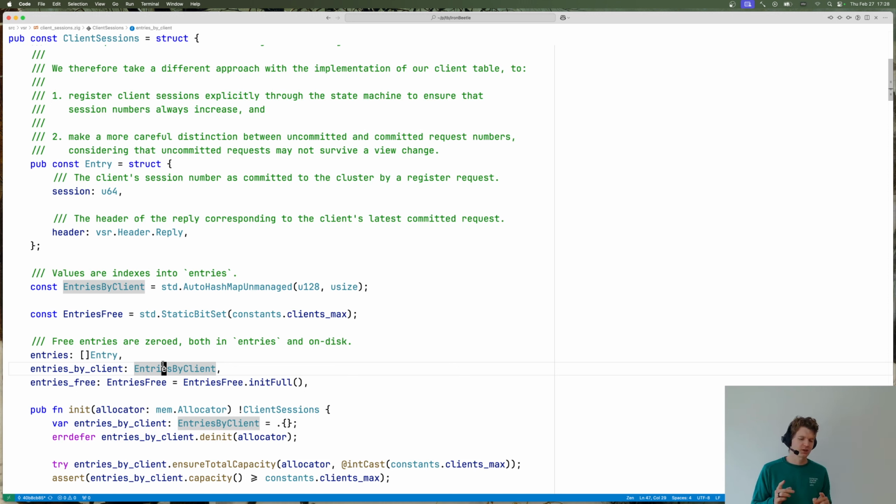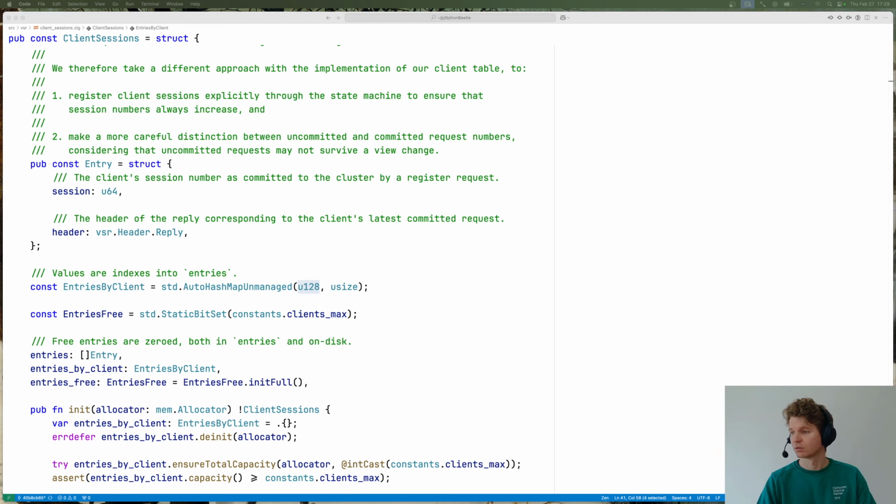Now we have three identities for a particular client session. One, which I understand, is the client ID. Another, which I don't understand, is the session. Oh, by the way, is this actually sufficiently live?